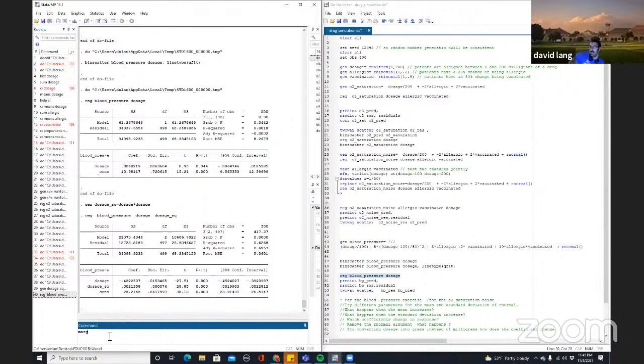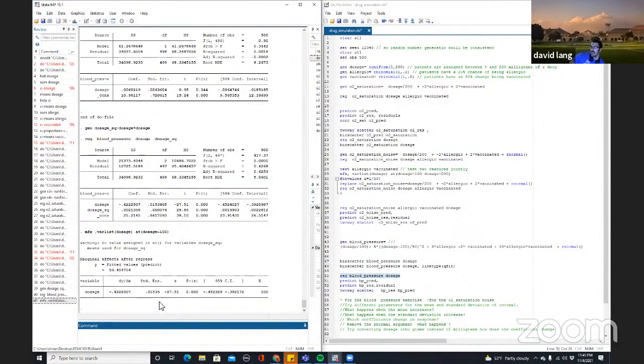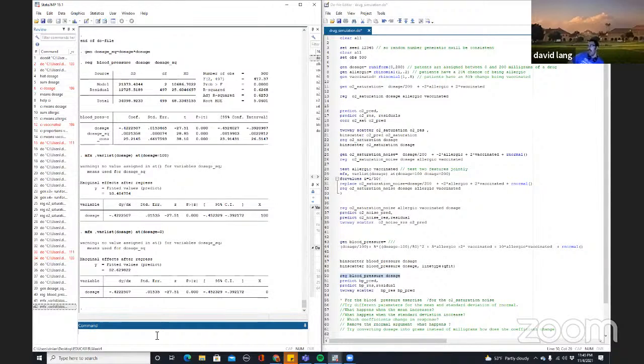But when we do, say, marginal effects, dosage, dosage equals 100, it's negative 0.422. And let's try it at one of the extremes. And again, we see that our marginal treatment effect isn't changing. And that's because we generated this dosage squared variable.